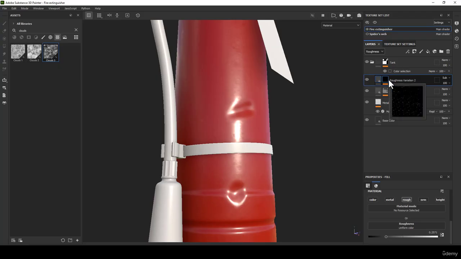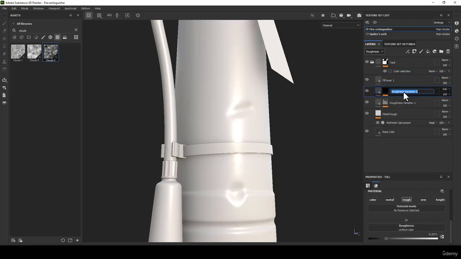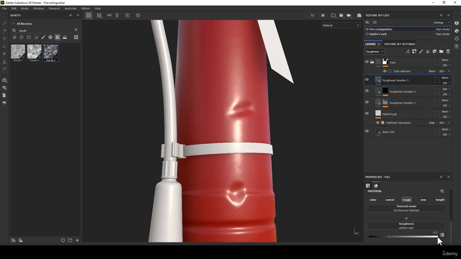I can copy the layer or add a fill. I will create another roughness variation, and I do the same thing with other settings.